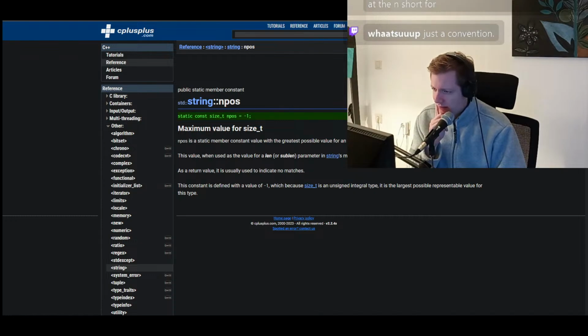As a return value, it is usually used to indicate no matches. This constant is defined with a value of -1, which, because size_t is an unsigned integral type, is the largest possible representable value for this type.